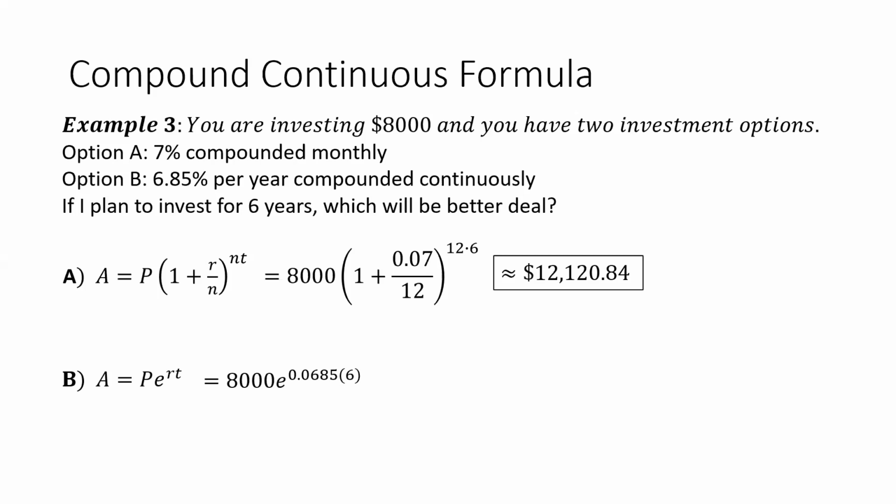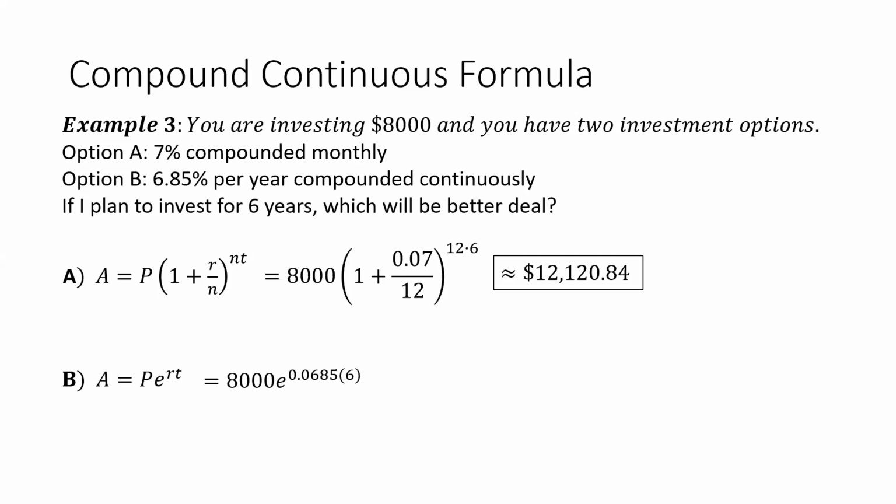And then I multiply by 8,000. If you have a nice graphing calculator, which is super great if you do, then when you're typing this out, you can type it exactly as you see it. Just make sure you put parentheses around that power of 0.0685 times 6, and make sure you're actually doing caret, or I think it actually just forces the caret in the graphing calculator, if I remember correctly.